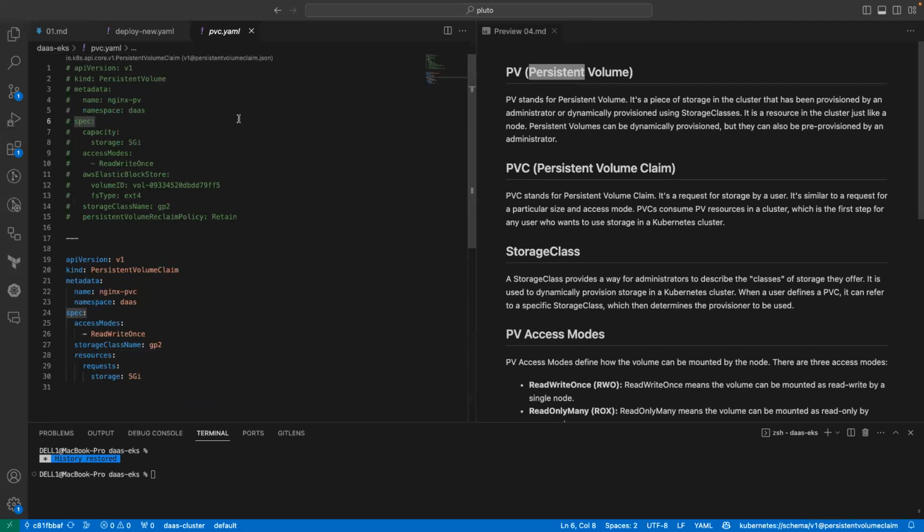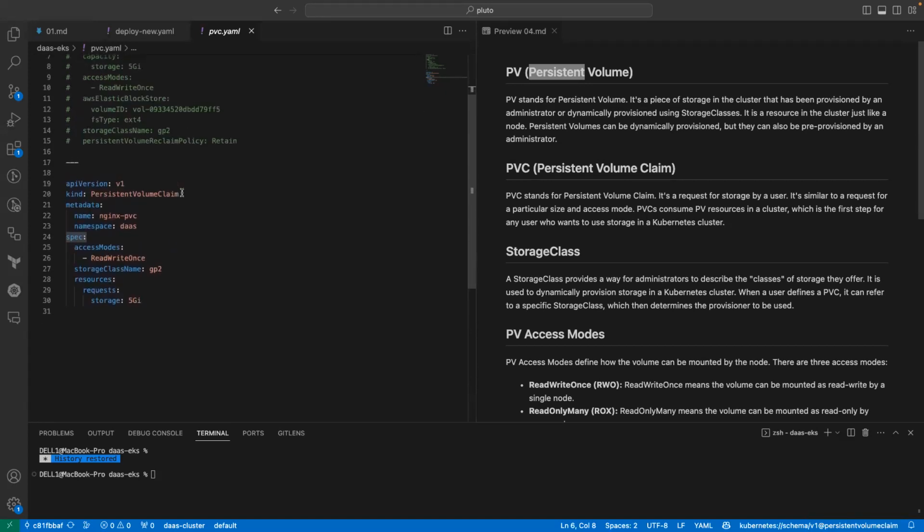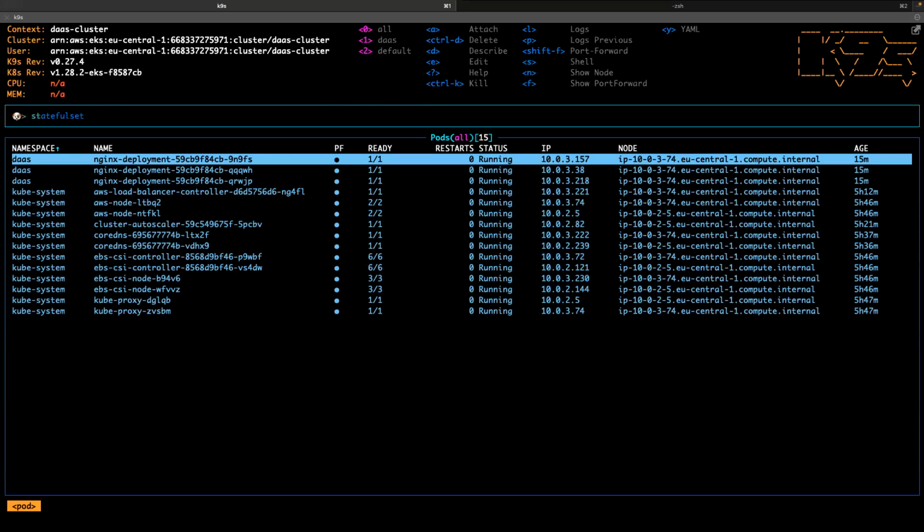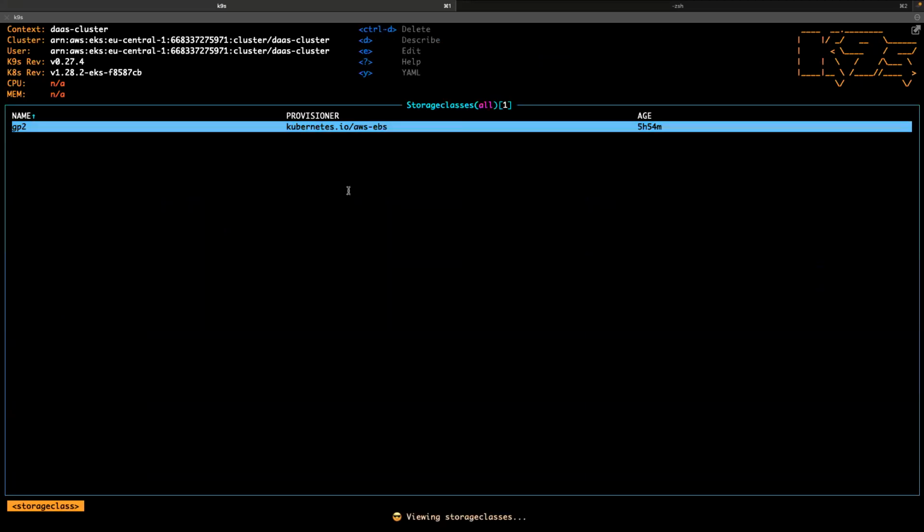Now, in a case where I don't want to use this storage class, let me show you something. See, storage class. Do you see that storage class already created? Right? And it was created 5 hours ago. The reason is that I already have that provisioner there, so it has already created my storage class for me. It's not that I'm creating it manually, because I'm doing dynamic provisioning.